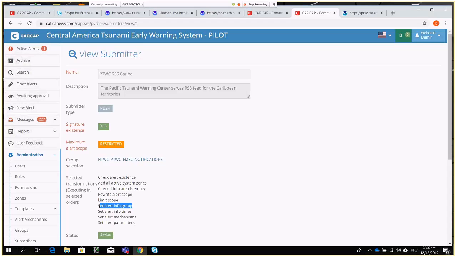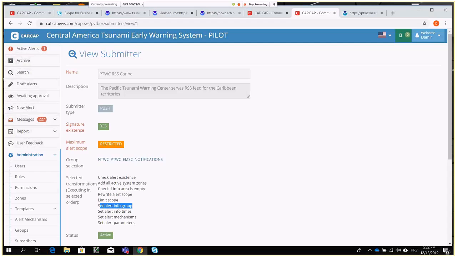That means, if you would want to have a submitter that would send alerts only to Panama, for example, let's say that Panama would like to have their own alert source. On the coast of Panama there are, I don't know, 5 buoys that could provide alerts if a tsunami wave is detected.